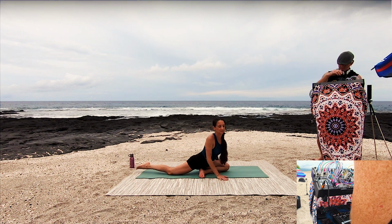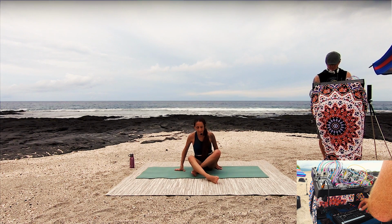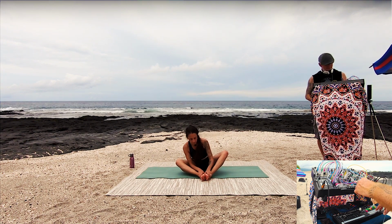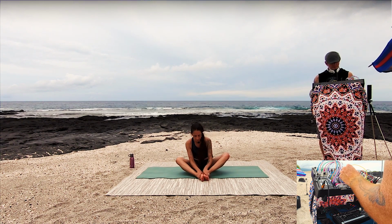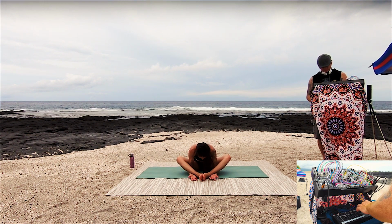Release your leg. Draw both feet forward for cobbler's pose. Feet together, rock side to side. Bring your hands under your legs. C-curl your spine.